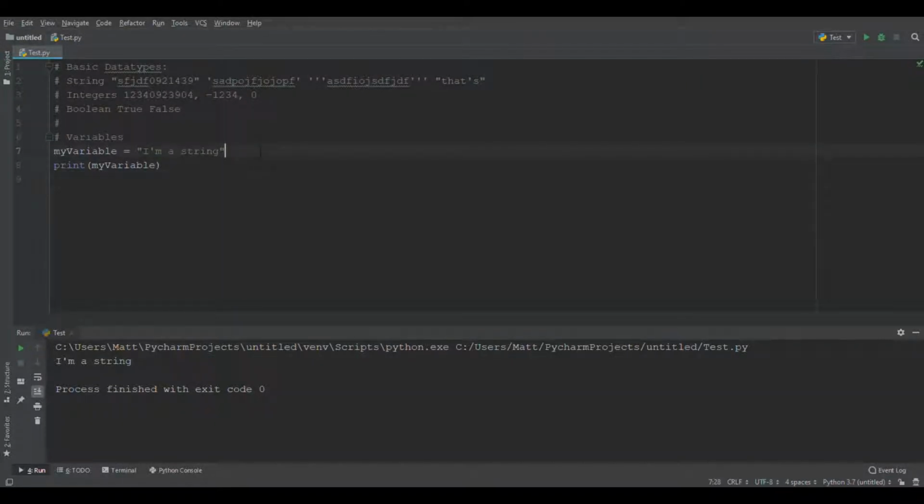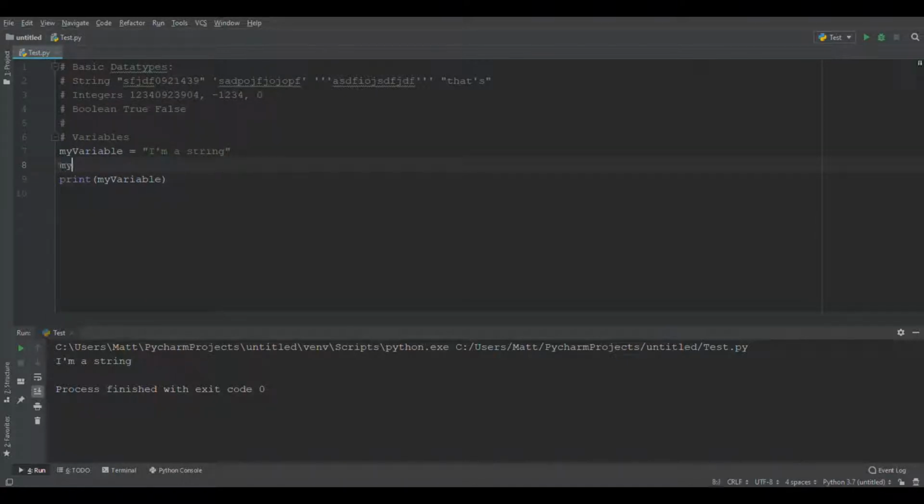Alright. Something else that's important about variables in Python is they don't have to stay the same type. So I can start it off as a string, my variable, and then I can change it to an integer, and for the rest of its life until I change it again, it's going to be an integer. So it just overwrites any previous values when I assign a value to it. So we should see it says 5.